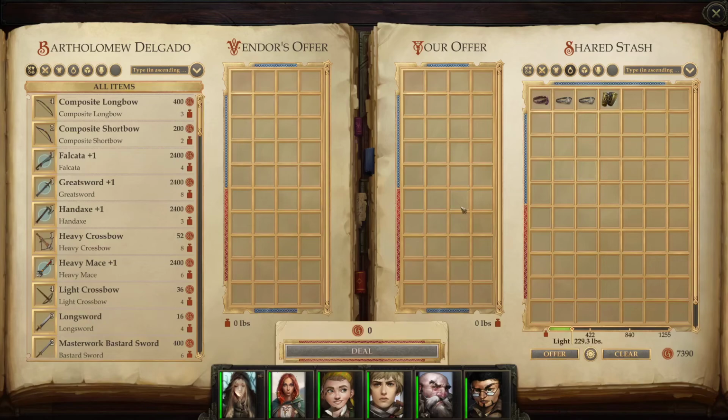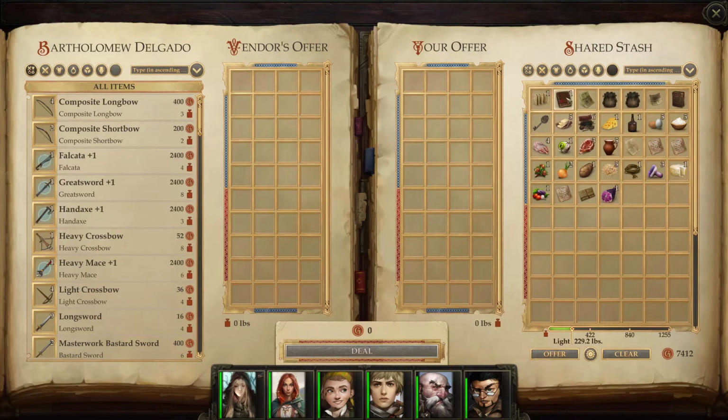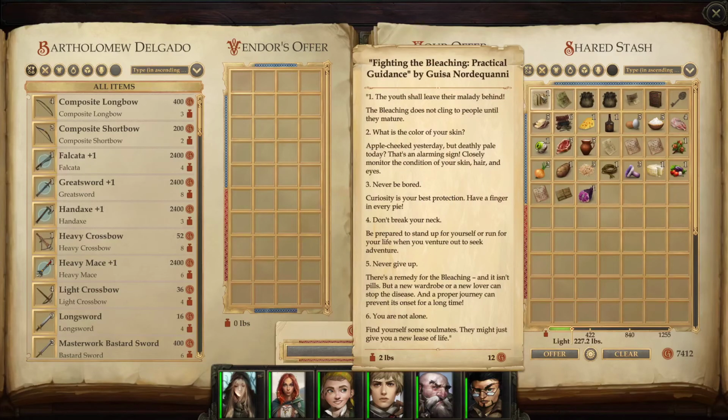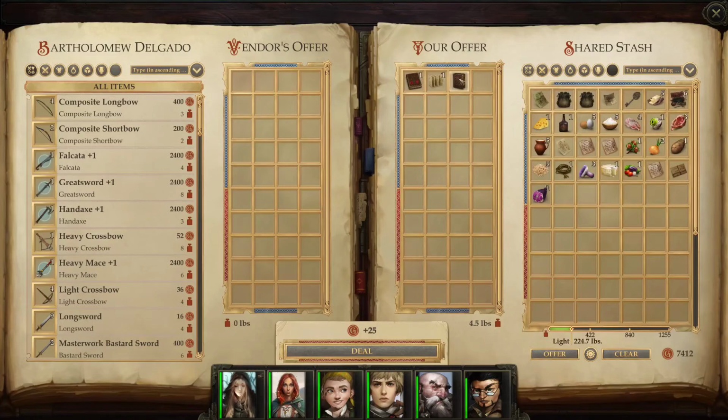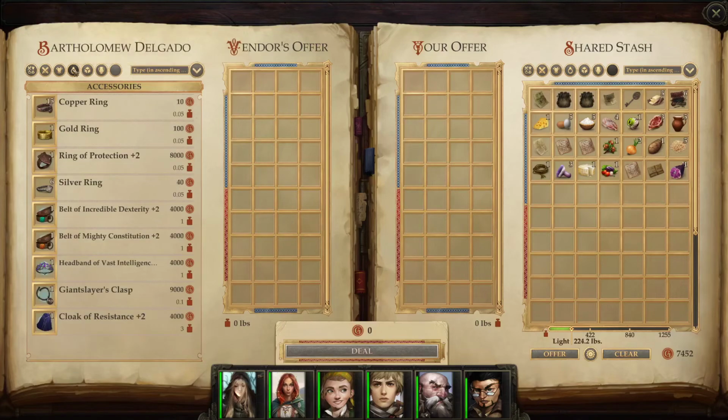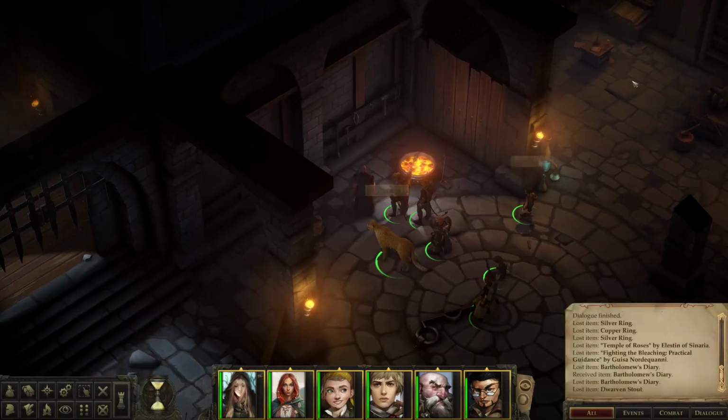So, let's just sell his rubbish back to him. Here you go. We'll sell you one copy of your own diary. He doesn't actually give us any money for it, but yeah, there you go. Hang on to that, buddy. You'll need it. There's nothing else we need from him here.